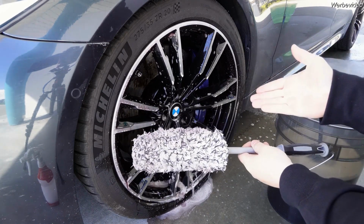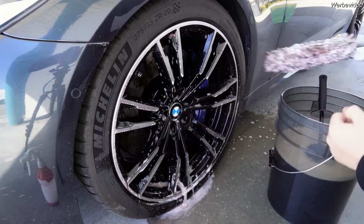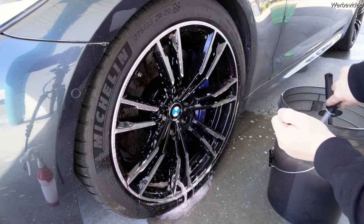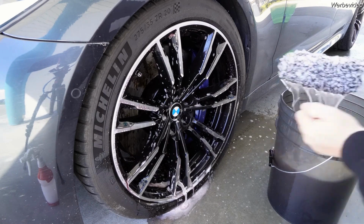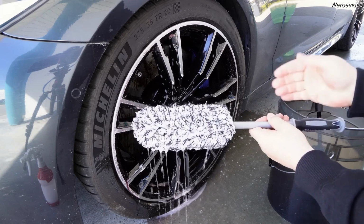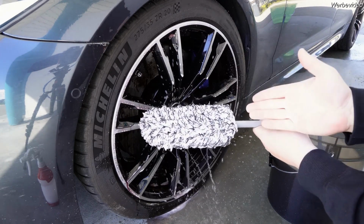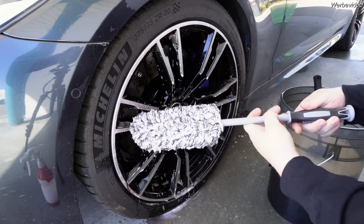So, feel free to try it out. Feel free to test it out. And if you have questions, please leave them in the comments below. And of course, rinse it out in the bucket afterwards. And then you can see here, the entire area is already completely free of dirt again. And in the end, you can simply rinse it off at home and clean the whole thing in the sink or something. That's more than enough. So a nice thing. It works.